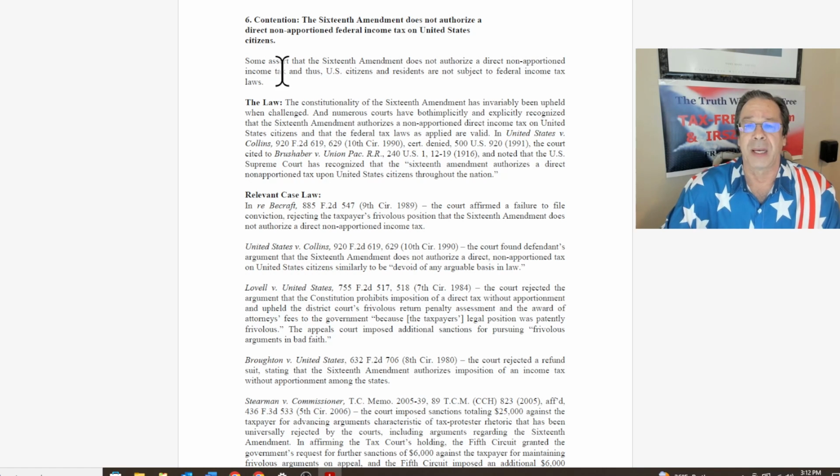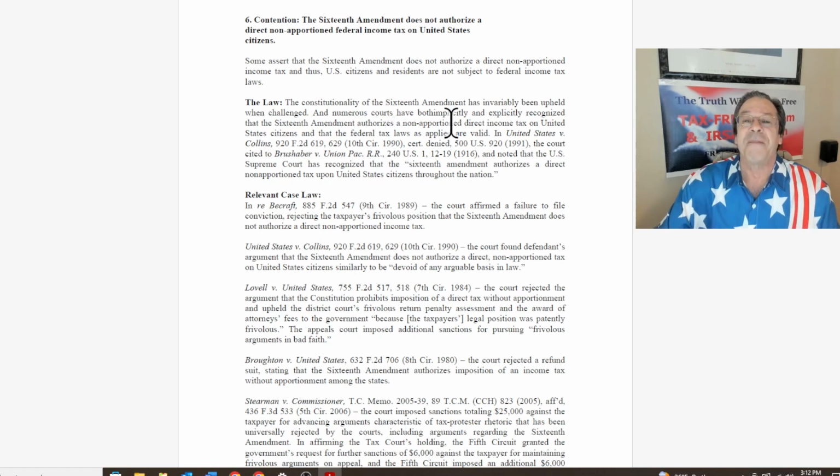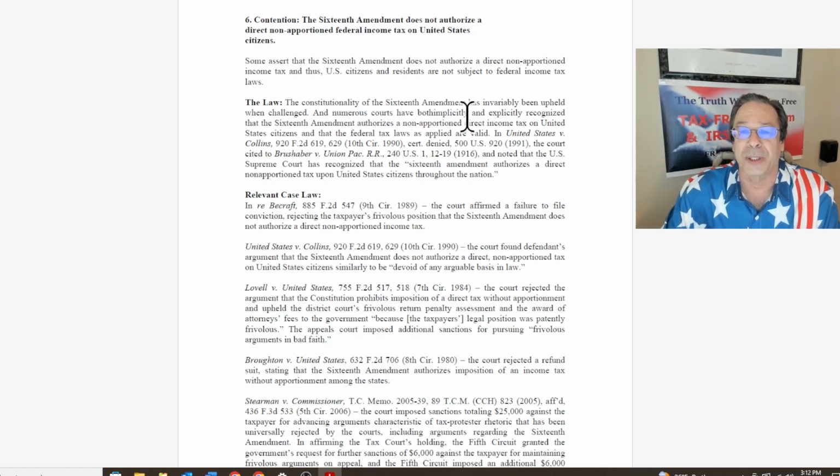So they're saying that some assert this, but it's wrong, but the Supreme Court said it, the Congressional Research says it. And what do they cite? The constitutionality of the 16th Amendment. Well, the 16th is part of the Constitution. Of course it's constitutional. The question is not whether the 16th Amendment is constitutional. The question is whether or not it creates any new powers, and if its use is constitutional, being used the way it is.